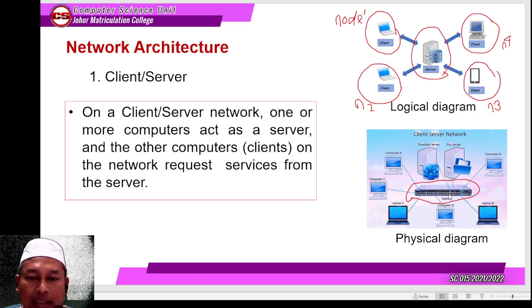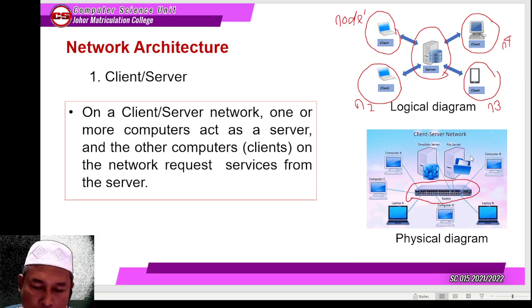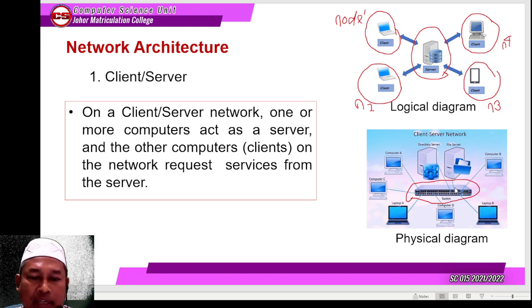And then one of the computers must be ready to be a server. Satu komputer mesti ada server, mesti menjadi server, dan device-device yang lain akan request melalui server. Jadi server akan mengawal semua klien-klien. Itulah client server.